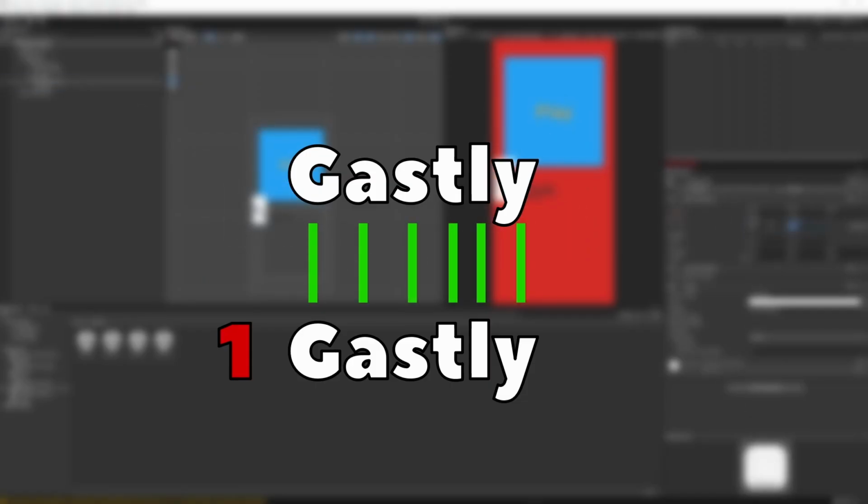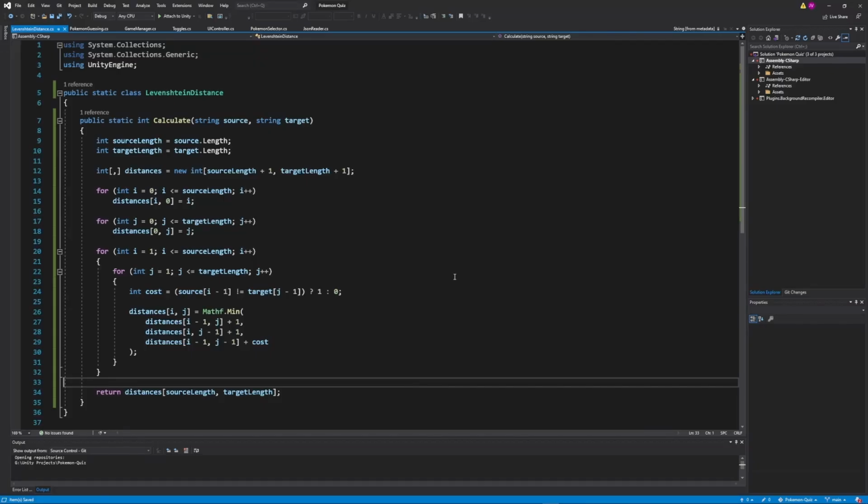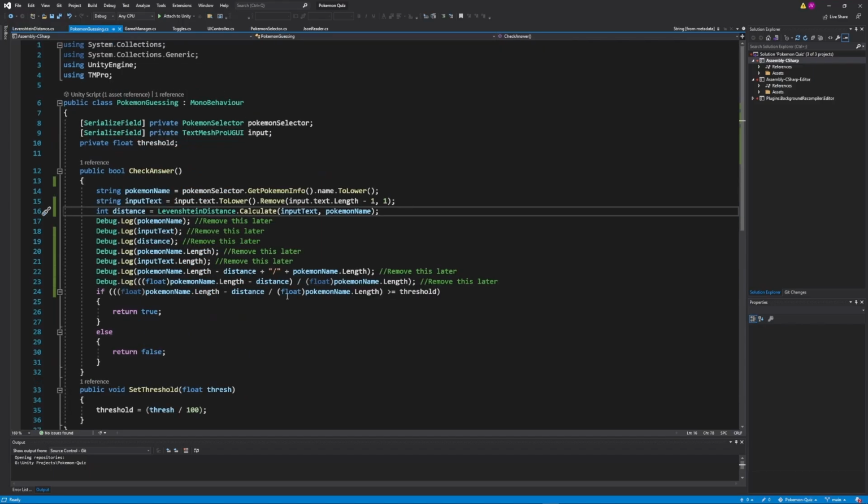This is much better for finding examples where you would be correct, but my old algorithm would count it as wrong. So I began implementing that. I used some resources online to pull together a Levenshtein distance class. I don't entirely understand how it works, but it does, so here's how I implemented it.